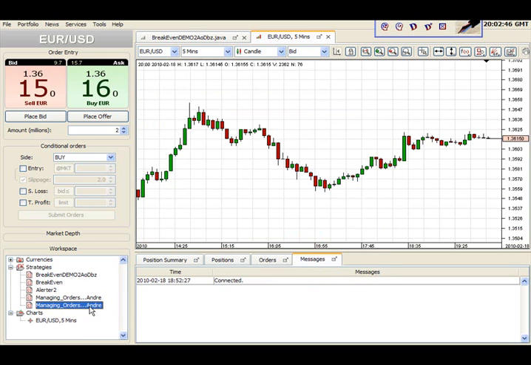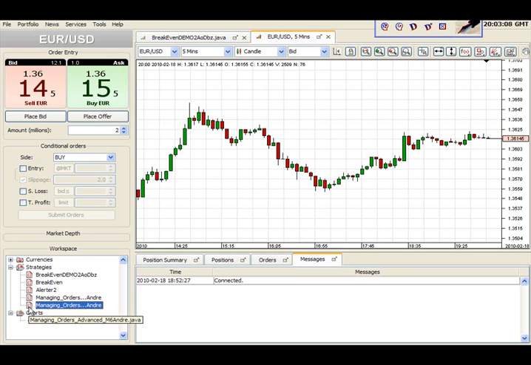If we leave our cursor over it, Managing Orders Advanced appears in your available strategies. Notice that there's a small red smile here, which means it's not activated yet.